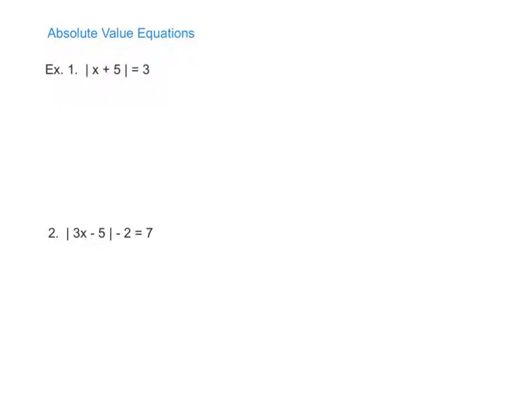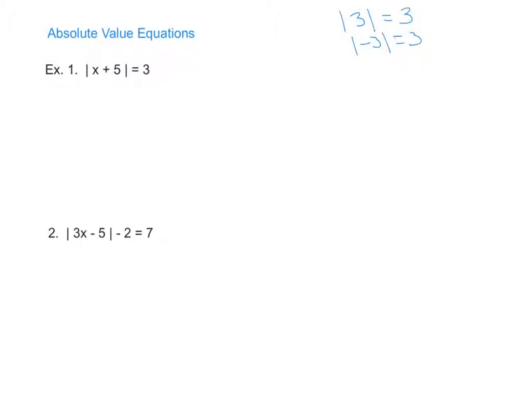Okay, in this lesson we're going to solve absolute value equations, and I just want to real quickly review absolute value. If I have the absolute value of 3, for example, that equals 3, and the absolute value of negative 3 is also 3. By definition, absolute value means the distance a number is on the number line from 0. Okay, so some people remember it as always being positive, but it's truly the actual distance, and distance is always positive. A number is from 0 on the number line.